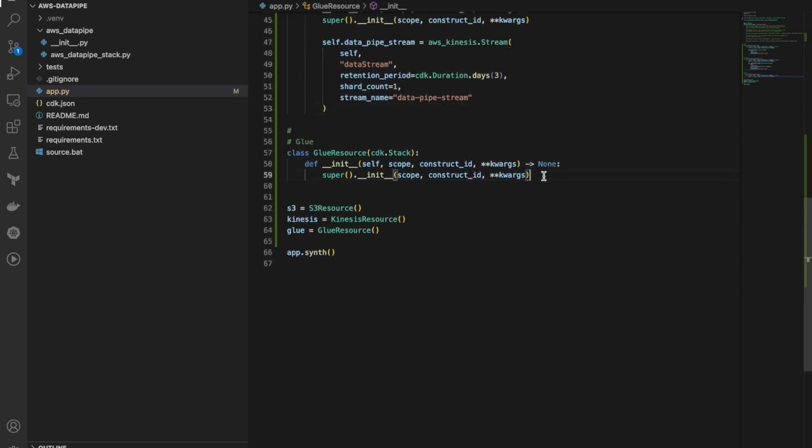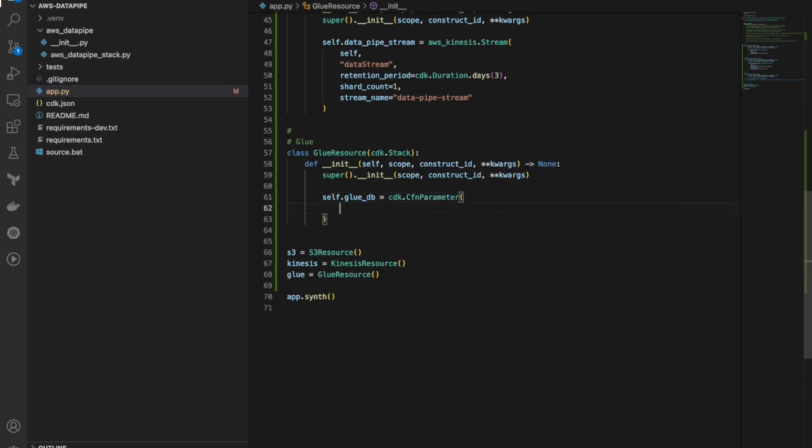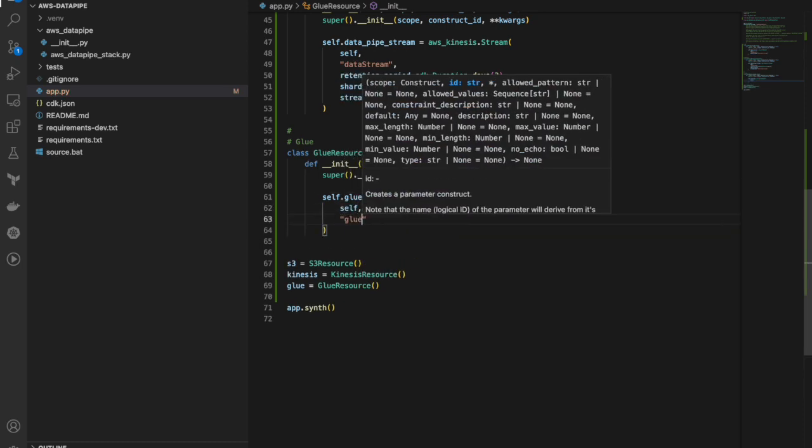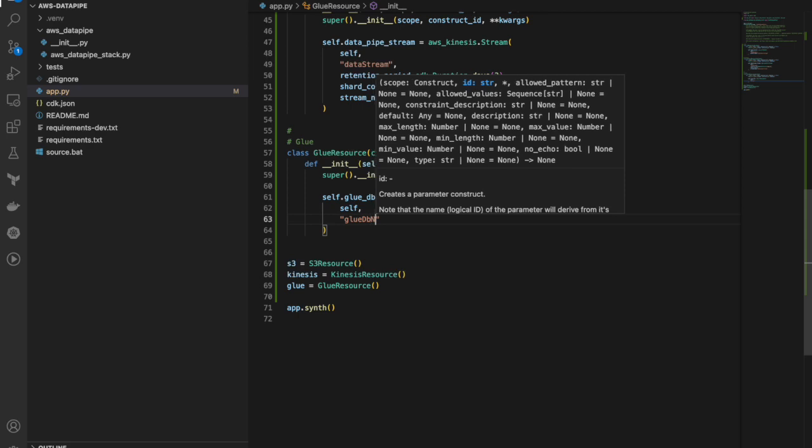Start defining the Glue stack. This part will be pretty long. First, define the parameter for the database. Name it glue db. Okay, this is the ID.